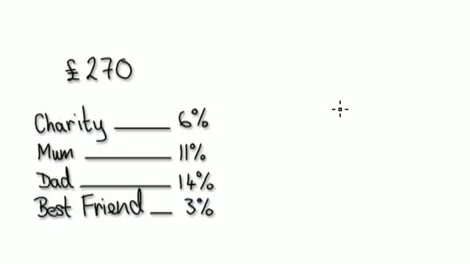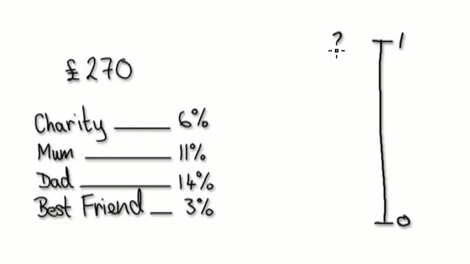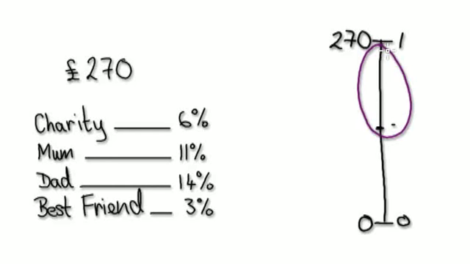So draw the picture. Start with this. This is your nothing here. This is what one whole amount will be, 270. So one represents your whole amount. When it's zero, you've got no money down here. Let's just imagine this is 50. This is halfway, so it's like 50%. So really from here to here is 50, roughly. So 6% is probably this tiny bit.